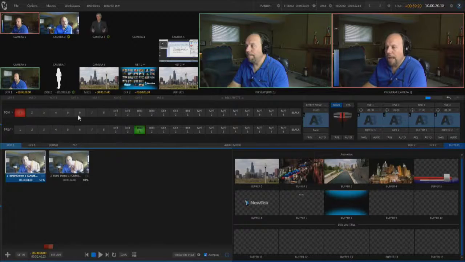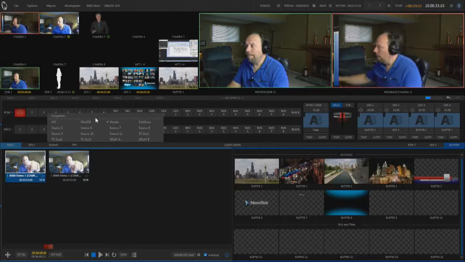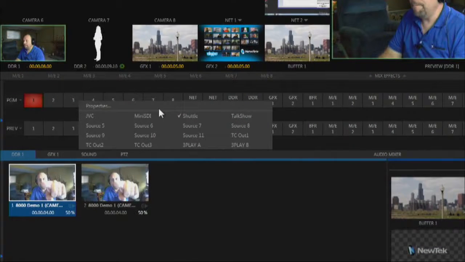So if I right-click on my inputs, I happen to have inputs 1 through 5 on my system set up on the router. Inputs 6 through 8 are not connected to the router. All right, so if I click on any one of these, you'll see that they open up, and this little panel opens up below that shows me in this case, the 16 cross points on my AJA router. It even gets the names that I put in my AJA router, pulls those out and shows them in there.